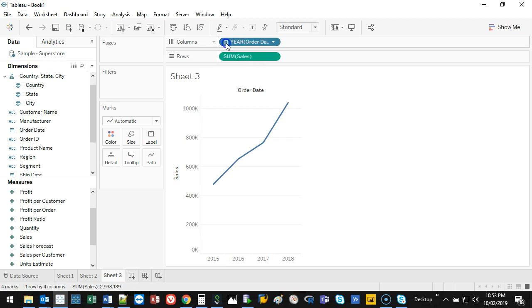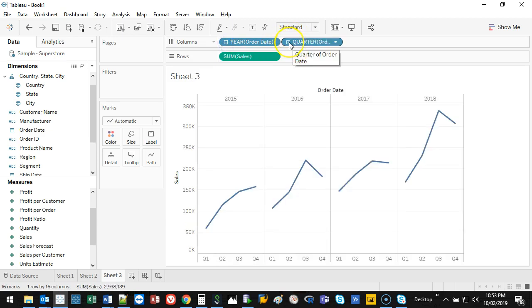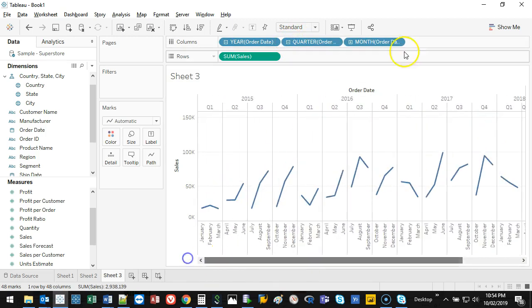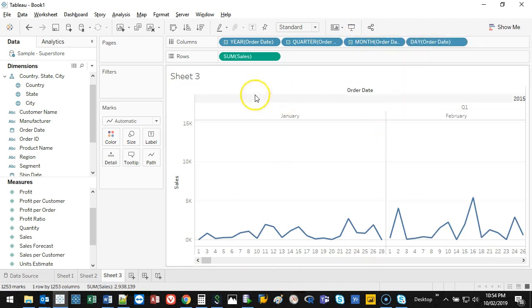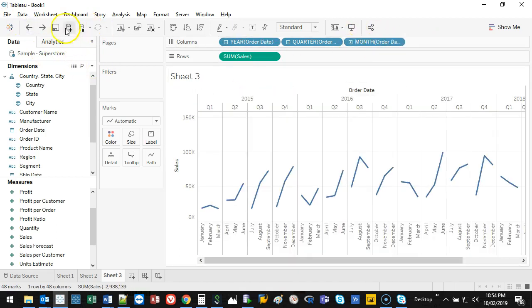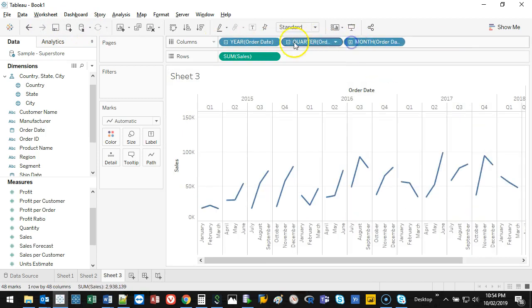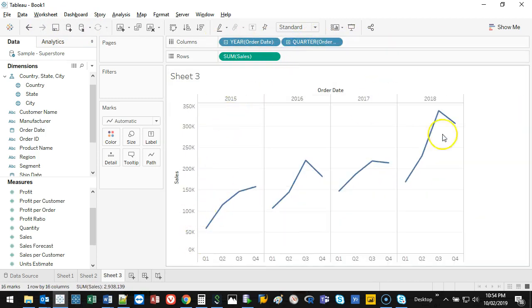Now, if I click this little plus, it expands it to the next hierarchy, right? So you go years, then it goes quarters. Okay. Then if I click it again, it goes months. Okay. And you can go more and more detail. You can go days, you can go hours, whatever you need to. Okay. And to make it go backwards, you just press the minuses, right? To make it go back. So let's say this is what I want to see in terms of quarter, right? It shows them as discrete points.